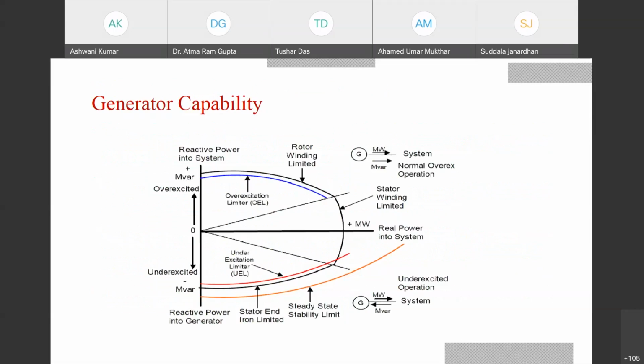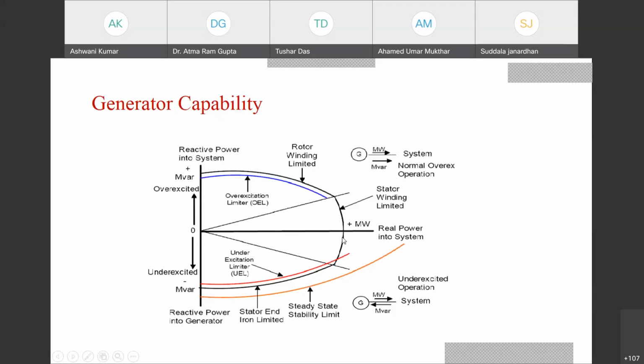So to understand the voltage control behavior, it is very important to go through the generator capability curve. I think we do this curve analysis for a synchronous generator in electrical machines too, and at the BTech level we discuss how the generator operates in different states, in a lagging power factor mode or leading power factor mode. This capability the generator provides to a system, with the real power flow as well as reactive power flow under a base case. So we call it a generator capability chart.